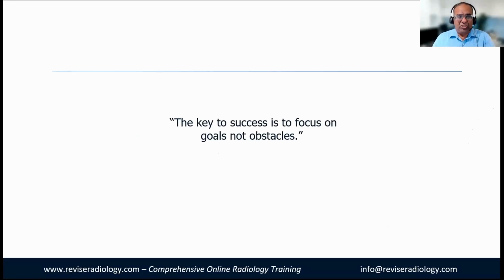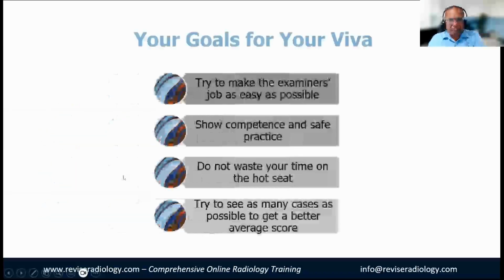Think of what you need to do to pass. You've spent a lot of money trying to sit this exam. You might as well make it count. I strongly recommend you do not sit an exam unless you're ready. Exam spaces come up all the time. That means that people drop off at the last minute and an exam space will come up. You may not have been preparing for the exam and you may be tempted to just give it a go, try. Not only does a fail affect your morale, it also takes off one of the chances you have to pass.